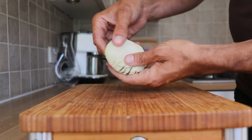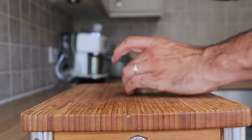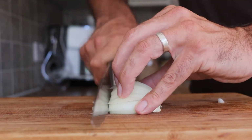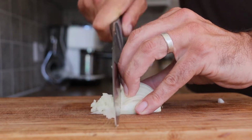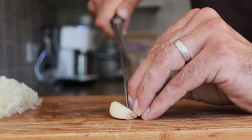Don't go all the way through, you want to keep the nut at the top, that's going to hold it together like that. Then we're going to turn the onion round and just flip the board round so you can see it better. Tiger grip on the onion, finely slice it, and this is how you get finely diced onions. Put your hand on the knife like this, roll the knife to get some finely diced.